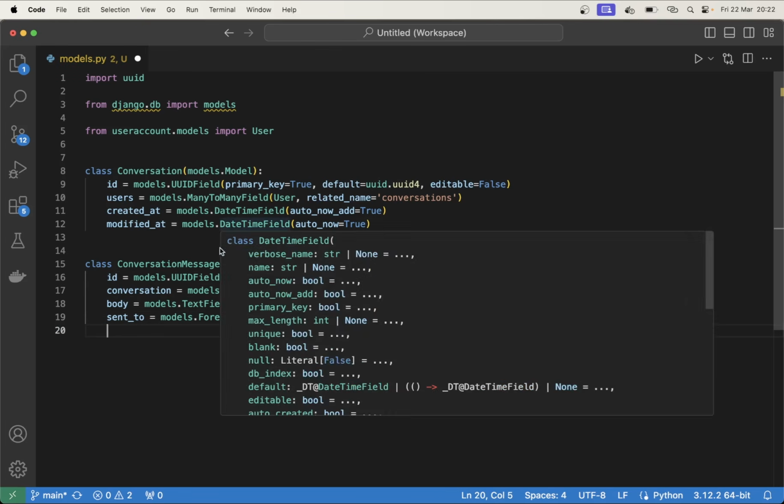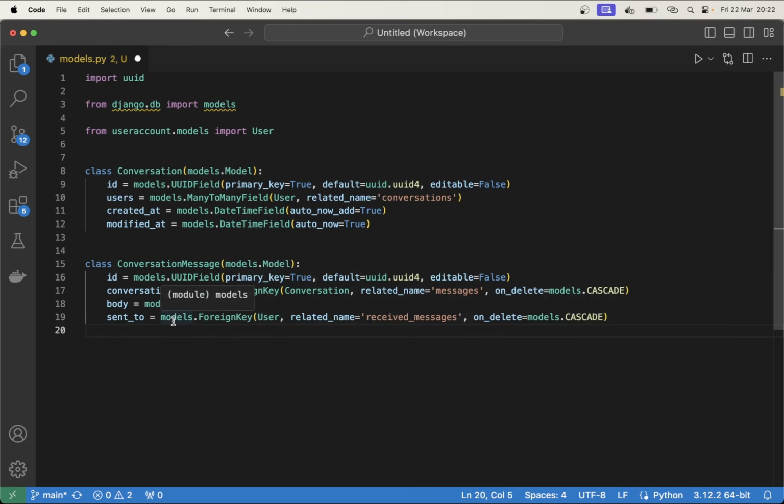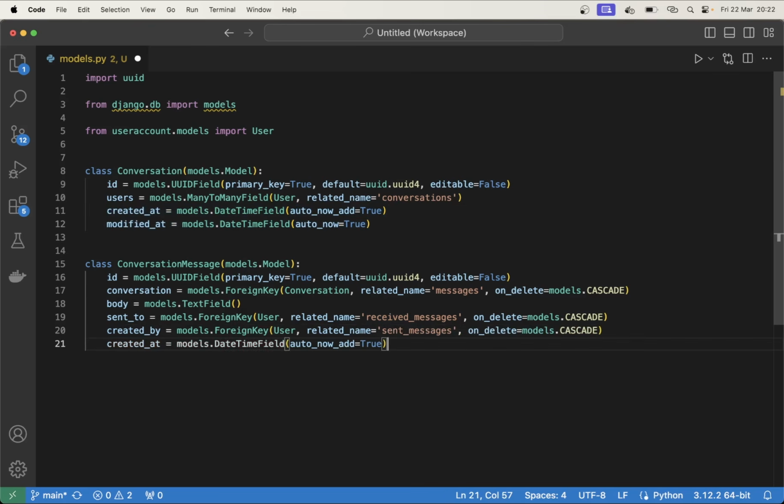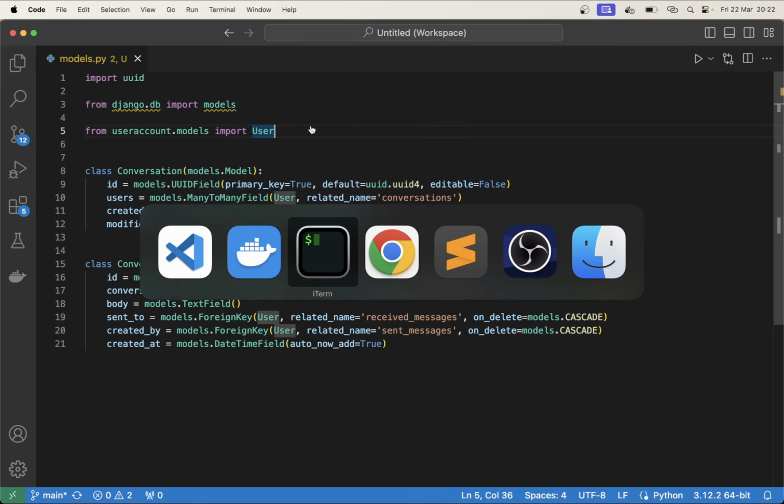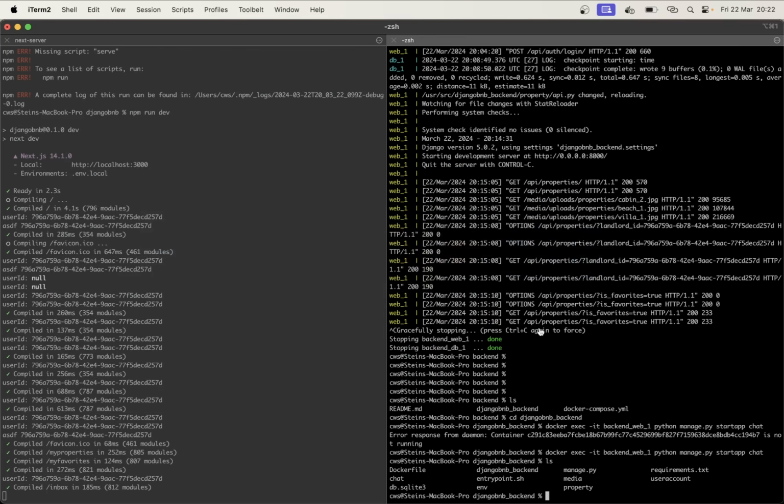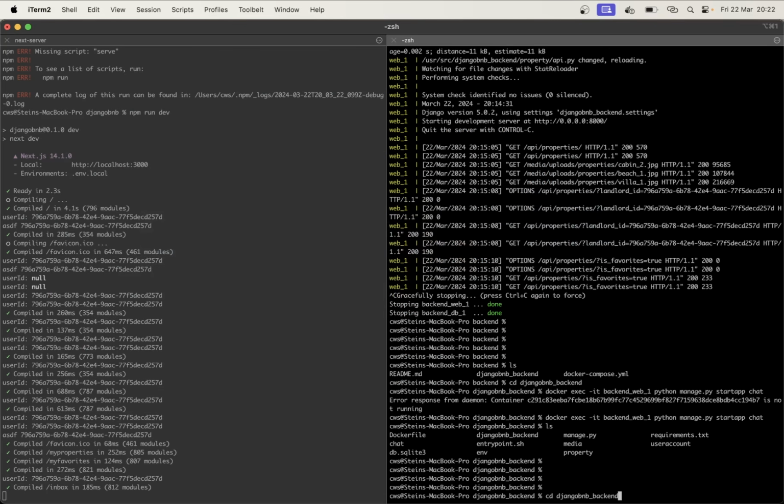And then we want to know who created this or who sent it, but I like to use created_by every time that I want to refer to this. And this is also very similar to this. We just need to change the related_name to sent_messages. Then I can copy the created_at so that I know when this message was sent. I don't need modified_at because you're not going to change a message you have sent. So then I can save this, go back to the terminal, and hopefully update the database.